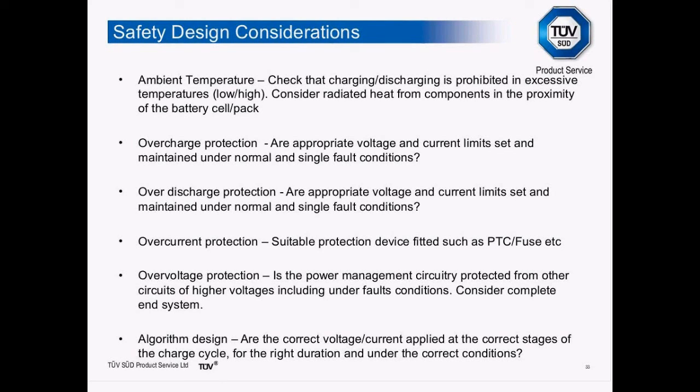Another design feature that is important is algorithm design. So basically, are the correct voltages or current supplied at the correct stages of the charge cycle, for the correct duration of time and under the correct conditions. Some battery systems may have a trickle charge function, so the algorithm will dictate when this trickle charge, which is basically low current charging, occurs. Trickle charge is when the cell goes down to the very low limit of the specification, it trickle charges up to a certain limit, and then the algorithm will initiate the full charge sequence.